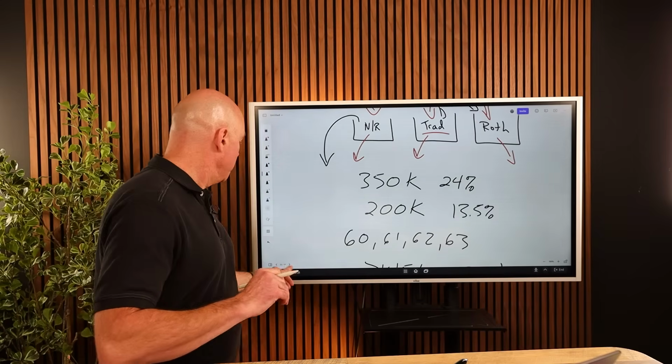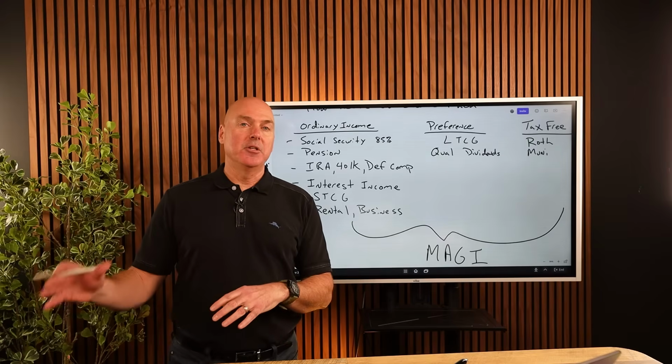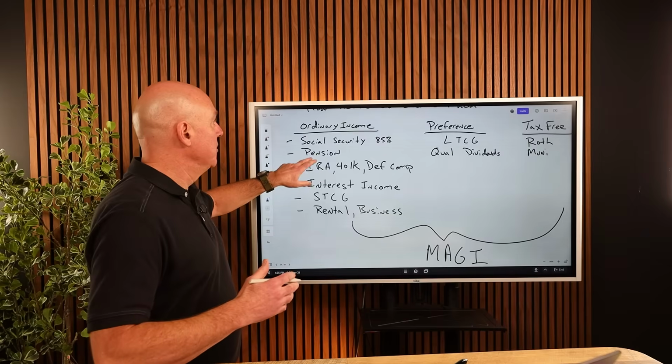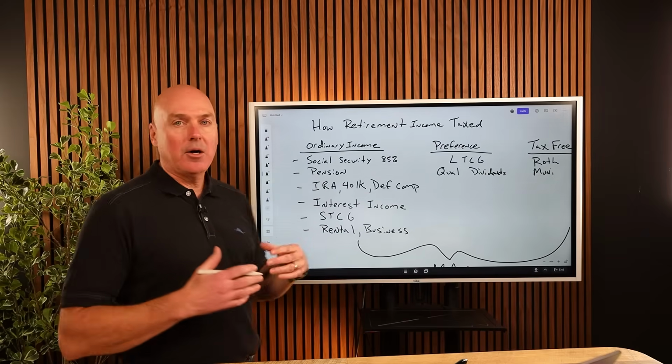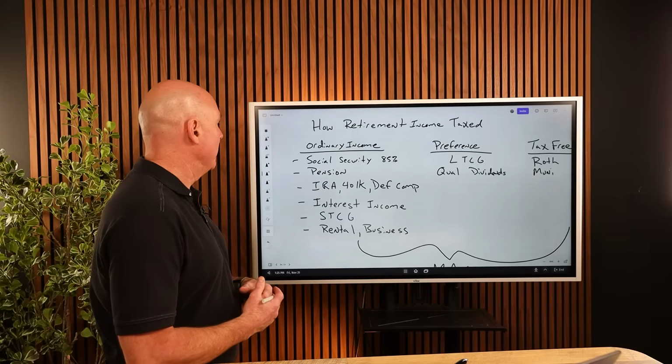Okay, so now let's go into what does this look like as we go into retirement. And I'm going to be getting into the different phases of retirement like we talked about at the beginning here. But before we do, let's talk a little bit about how our retirement income is actually taxed. And I made another video about this a while ago as well.